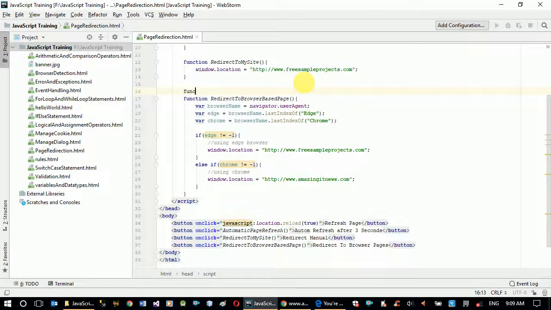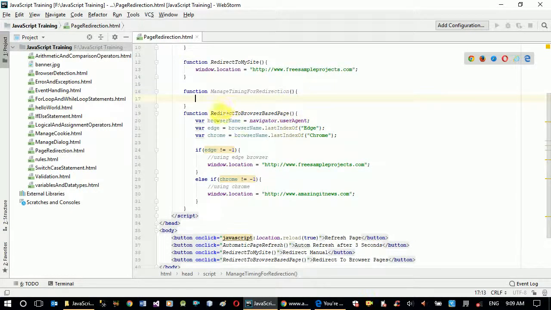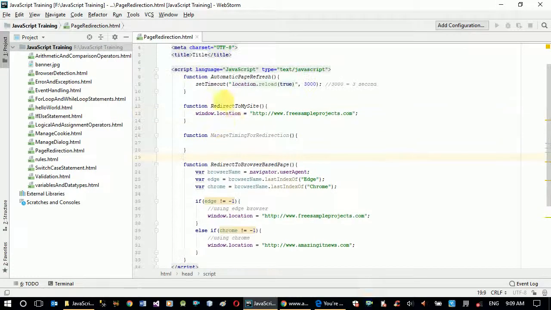For that we can define another function just to manage the timing for redirection. So this function all it does is apply the timing, and instead of calling the reload function, we'll call this function right here.